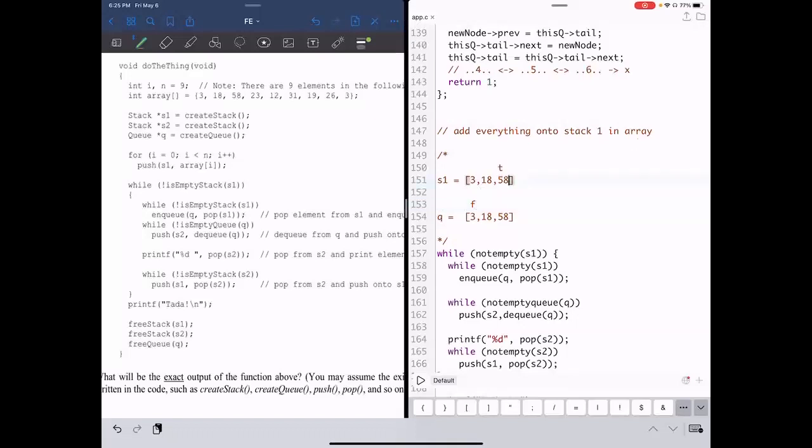Since we popped everything off, we now have nothing in this right here. I'm just going to keep this like this just in case. Now we're going to dequeue everything from the queue and push it onto stack 2. So stack 2 has nothing in it.